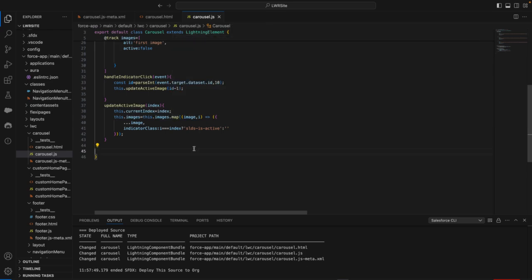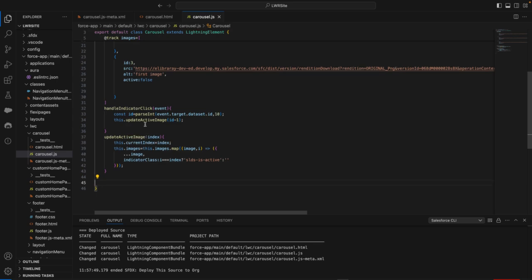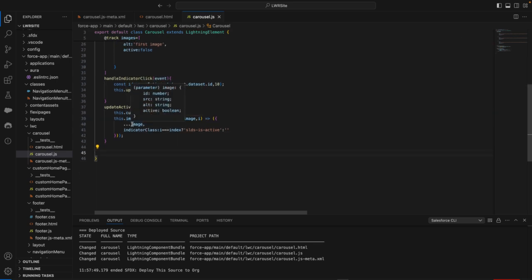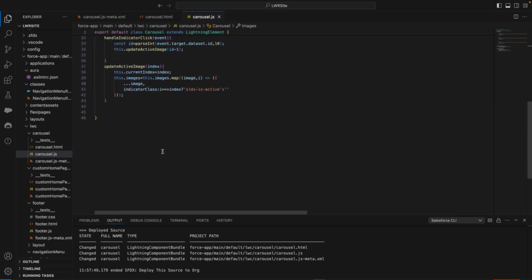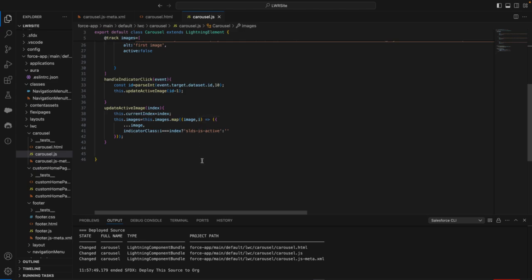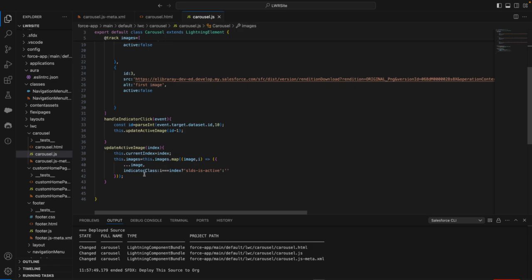Now what it will do, whatever the image you have clicked, we are iterating through the images only, right? So this will update the image with the index. For example, if the index is 1, this ID we should consider. Now if the image is 1, for the 1 it will add the next remaining images, and indicator class, we will define a property indicator class.